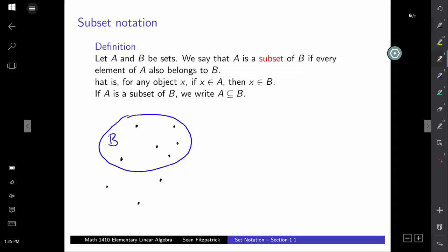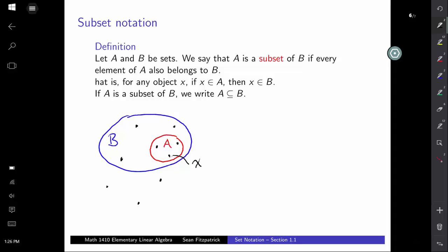And then within this larger set B, you have a smaller set, let's see, A, and so every one of those points, so I'm using points to represent elements of my set, so one of these guys here, maybe this guy is X. X is an element of A.